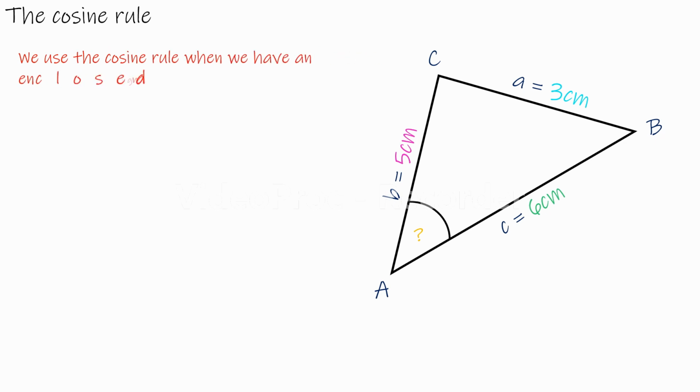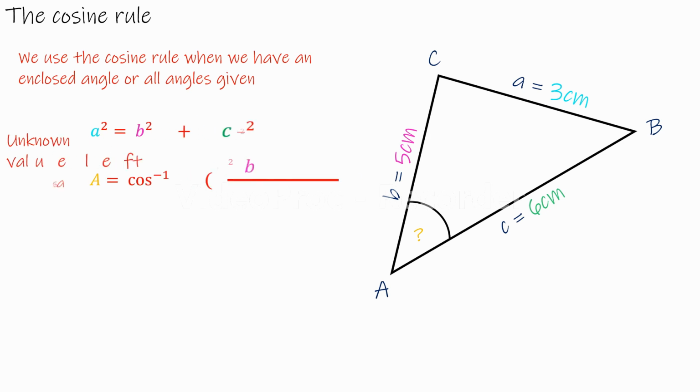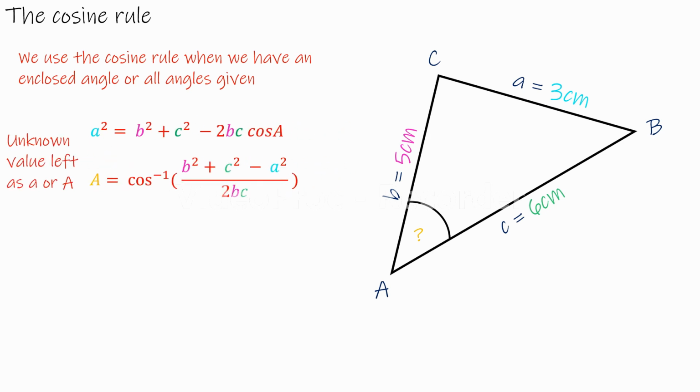Moving on to a second example, where this time you can see that we are given all three sides, so we must be using the cosine rule, but we want to find an angle. Once again, this angle has been labelled with a capital A, as it is unknown and what we are trying to find. So, if we bring up our rules, we're going to be using our second one, which is A equals cos to the minus 1 of b squared plus c squared minus a squared over 2bc.